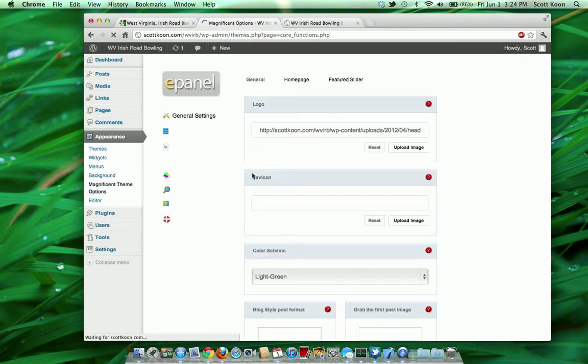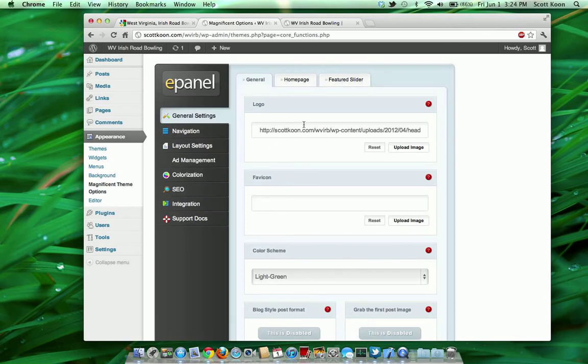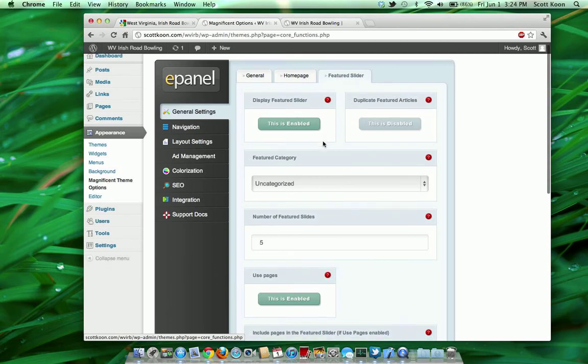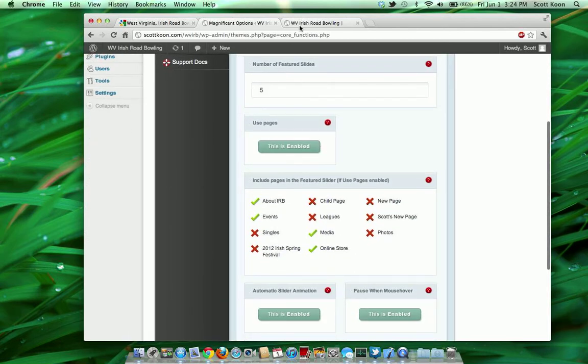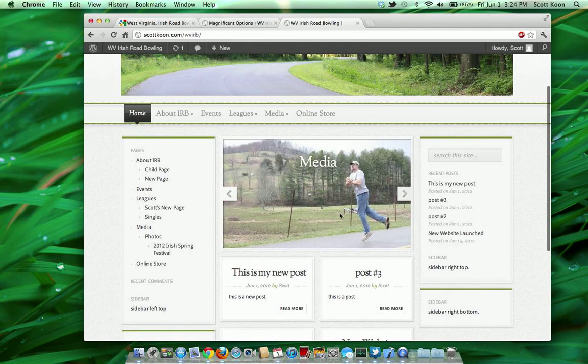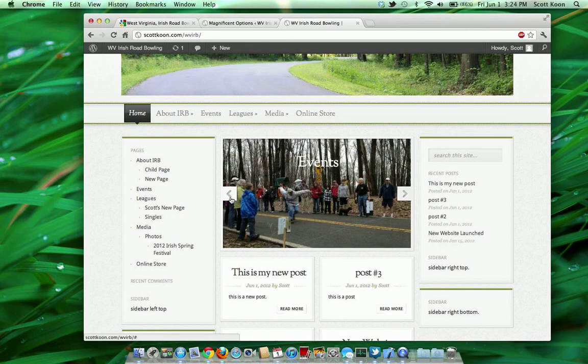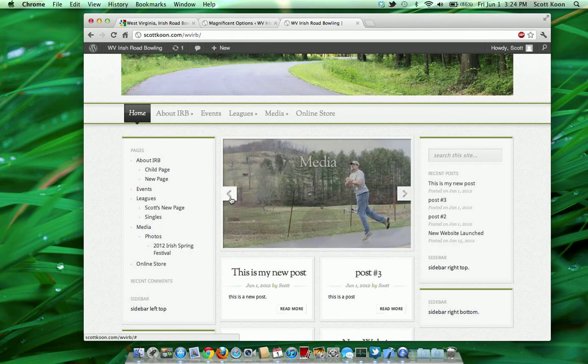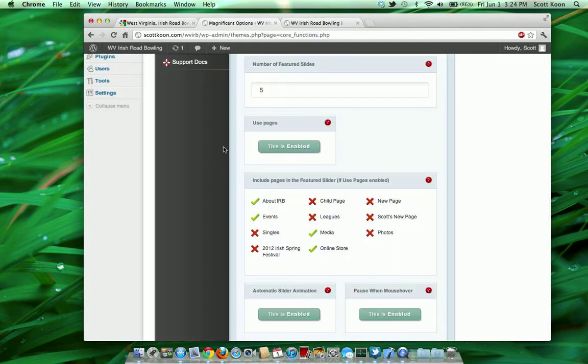And lastly, our theme itself has some options. This is where you'll set things like the header image, maybe select what pages are in this rotate area, this featured page area that I was talking about. So right now we have media, events, online store and about IRB. You can see these boxes are checked here.